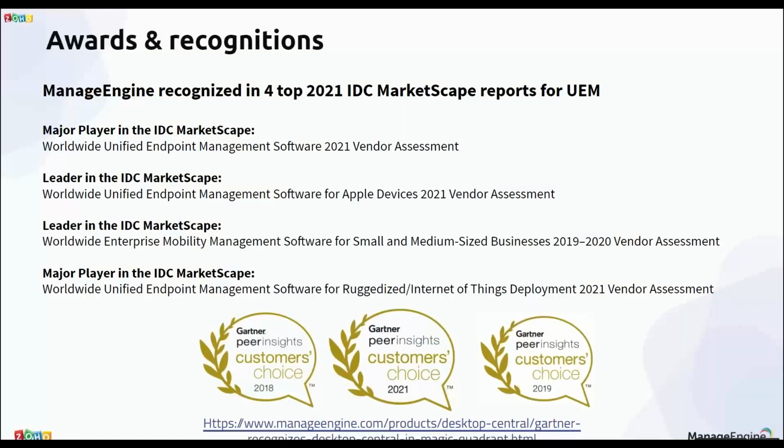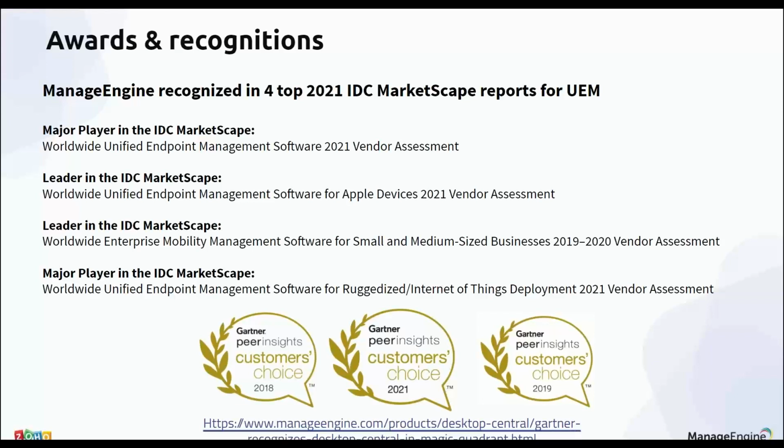And let's quickly look at the awards that we have received in 2020 and 2021. ManageEngine is recognized in 4 top IDC MarketScape reports for UEM 2021, which is Worldwide Unified Endpoint Management Software 2021 Vendor Assessment. We have software for Apple devices, software for small and medium-sized businesses 2019-2020. We got software for ruggedized Internet of Things deployment 2021.